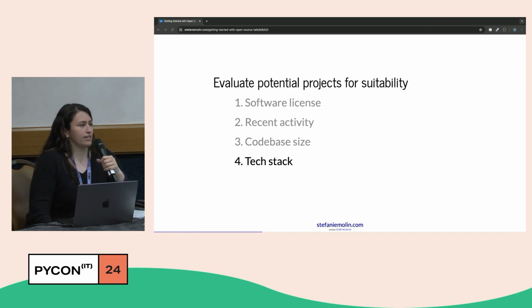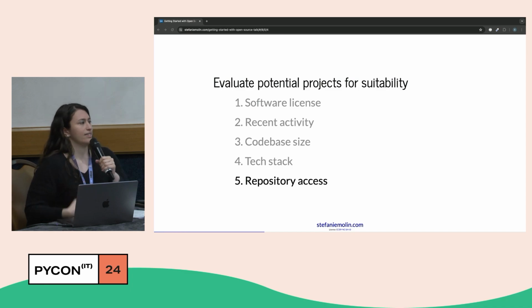The next thing to consider is the tech stack. And by this, I don't necessarily mean it's Python, right? So if it's Python, you probably can contribute to it. But it also matters what it is in Python. So if it's maybe a library that you have never contributed to, like something like Seaborn for visualization, and you've never contributed to that, but you know matplotlib really well, which is underneath all of it, then you can still contribute to Seaborn fairly easily without having to know exactly how Seaborn works under the hood. So doing some research to figure out how that project is built, what's underneath it, is going to help you decide whether that's worth investigating further.